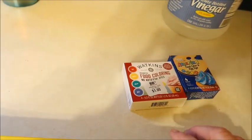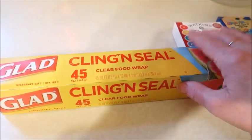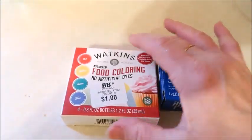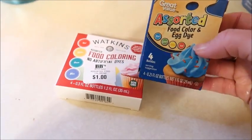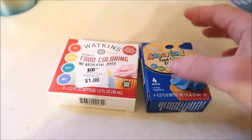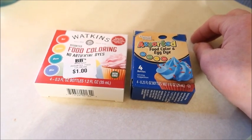Other ingredients I'm going to be using — this is Glad Cling Seal, it's just food wrap. Any kind of plastic wrap will work. I got this from the Dollar Tree. And then food coloring. I have two here simply because one of them only has two colors in it. It's your standard one that has blue, green, yellow, and red. I think all I have left in the other is yellow and red. I had a request for purple, and I like purple myself, so we're going to experiment with that. We will come back in about 20 minutes so the yarn will be soaked and we'll get started with the dyeing process.